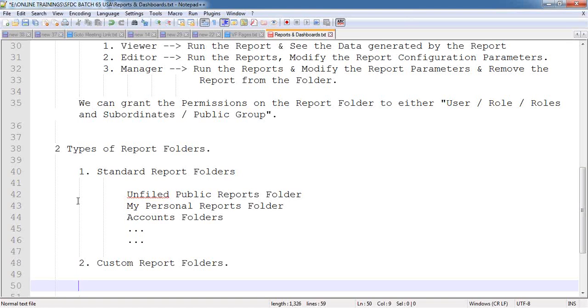Create a group, and then in that group add all those 100 members to whom you want to grant access on this report folder. Once all these people have been added to the group, then grant the permission on this report folder to this group. Whenever I'm granting the access on the report folder to the group, each and every group member will receive an email notification automatically, and they will get the report folder's access as well. So those 100 people can access my report folder and my reports, they can run the report, and they can generate the data as well.